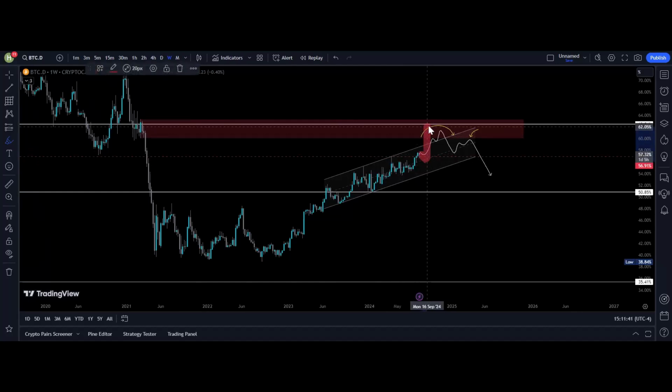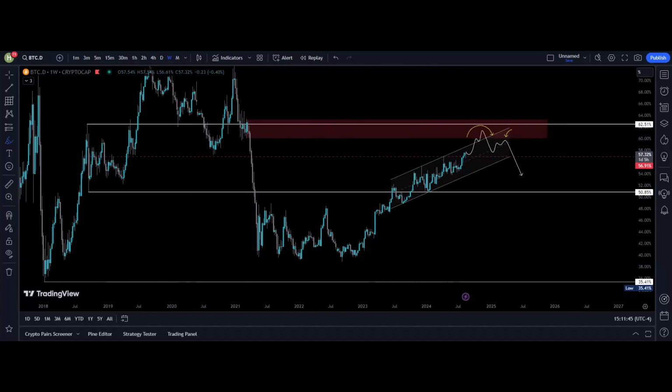It depends. It could just wake up like this and then go down based on what events are coming, what the news is, what the fundamentals are. That is totally a different approach.